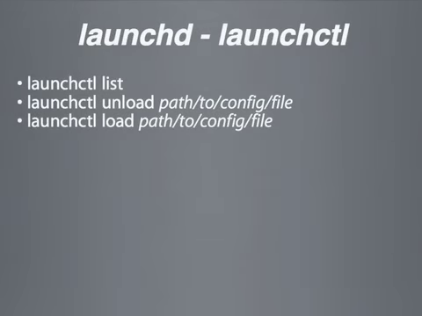And finally, we'll have a quick look at a command line tool called launchctl. launchctl is a tool that allows you to interface with launchd and basically control what it does. It has a number of uses. The most common are to list the currently active configuration files that launchd is managing, and then you can use it to either manually unload or load configuration files on the fly rather than having to restart the system.